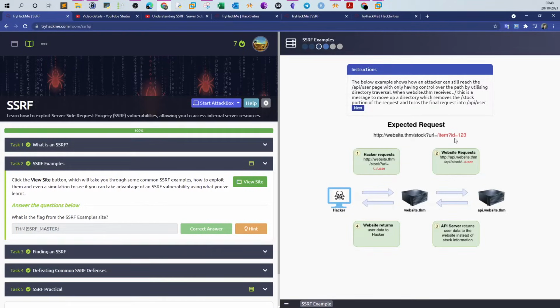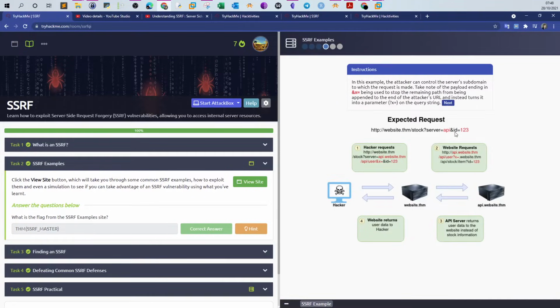But as you can see, they didn't touch the ID equals 3. They just removed it. Why? You can remove the ID equals 3 without any error from the server side, since there are no conditions here. It's not conditional. But here there are conditions. The server must equal API and ID must be equal to 123.